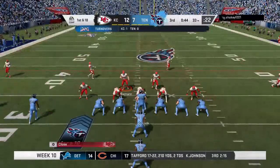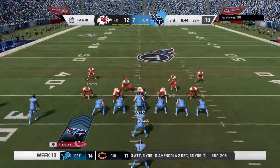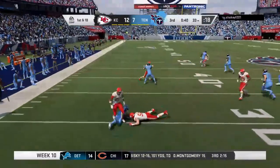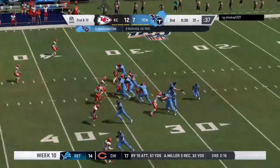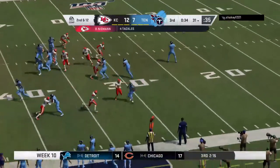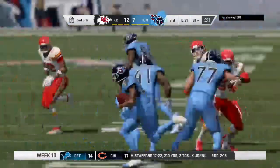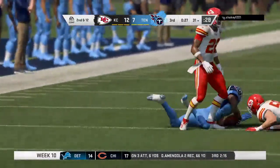Tennessee offense about set and ready to go. And here we are almost through 3 quarters of play, and this passing game still has not really found any kind of rhythm. Put it mildly, because they're not even over 100 yards yet. And in today's NFL, where it's a pass-first league, that is quite surprising. Not many teams patient enough to stick with the run. Everybody wants to advance the ball through the air. They've got to get their timing back.